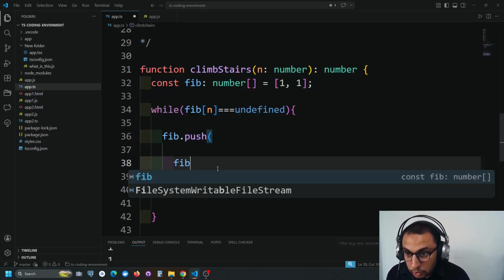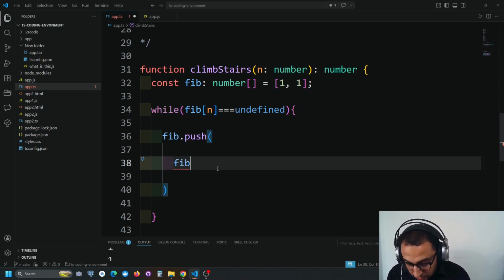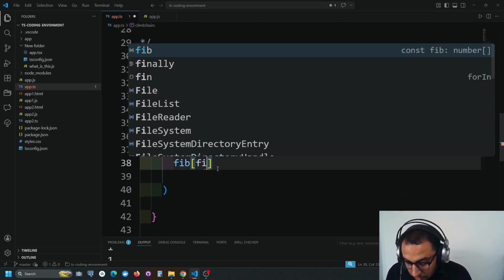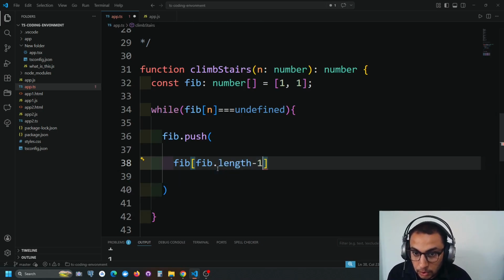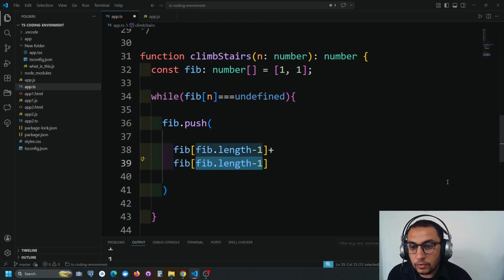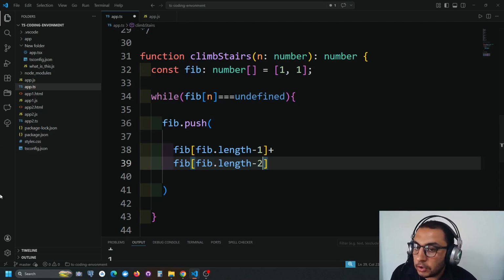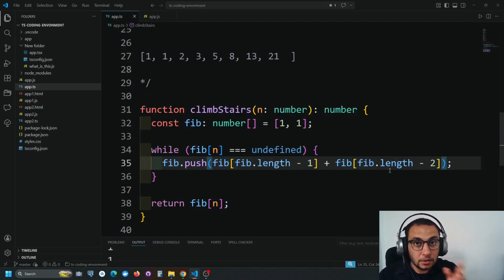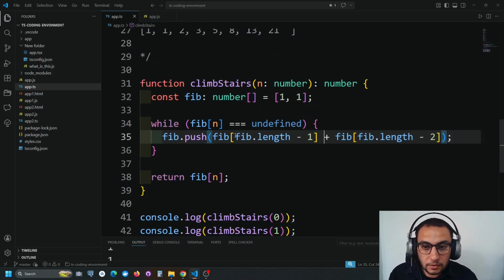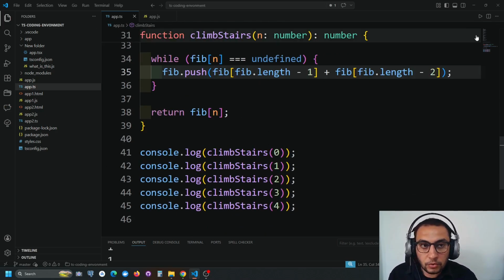Fibonacci at index Fibonacci.length minus 1 plus Fibonacci at index Fibonacci.length minus 2. So every time we add another element, it is the sum of the last two elements in the existing array.